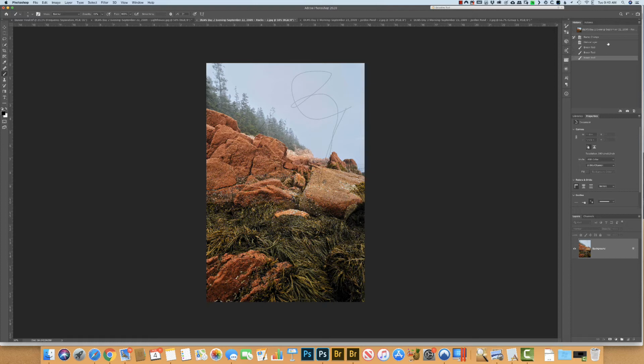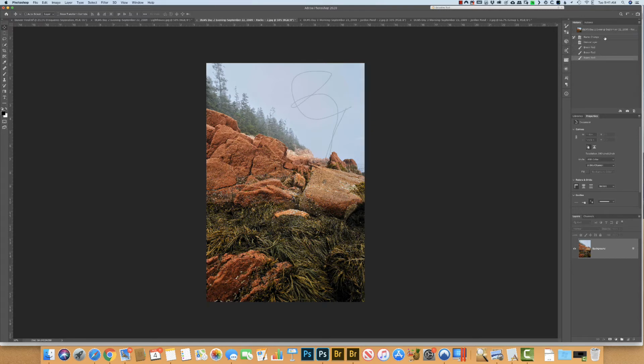And then if I wanted to go back to another history state, I wanted to go back and remove those, I can just click up here, and now you can notice that whatever I did over here is no longer here. If I go back down here to that, history is back here. So this is just where you can go back and forth in history. And basically if you do your Command or Control Z, that's what it does. It takes you back. See how it's going up and down there. So that's what history does.